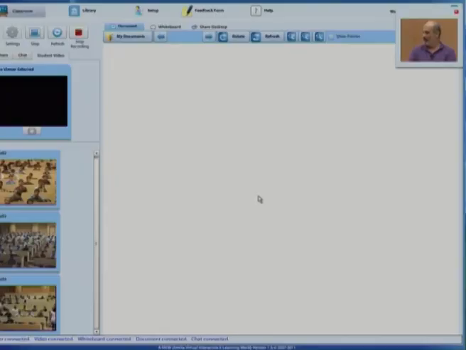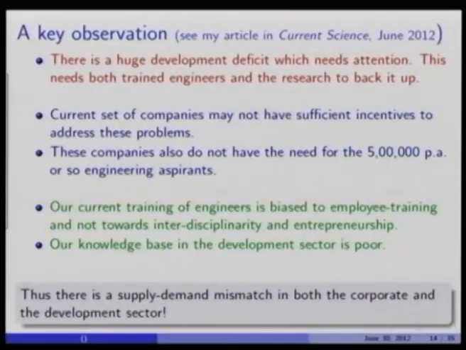That you are waiting for biotech or IT, some company will come and give me a job. Is this very wrong? Am I incorrect? Largely correct. Placement is a big problem, right? So IT companies cannot take in 5 lakh engineers who are graduating every year. So our current training of engineers is not just going to work, right?